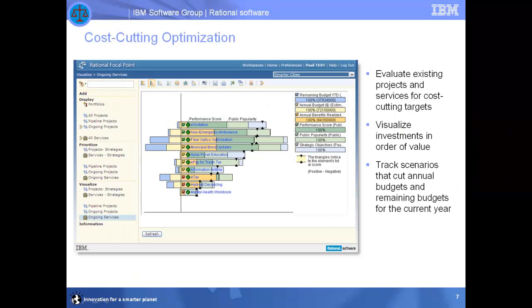In demonstrating this final capability, I'll also be using the visualization feature. In this case, the elements in the middle of the screen are ongoing services that are being considered for termination or postponement. You'll notice the user-generated criteria in the upper right have been customized specifically for this exercise. Using the scoring from each criterion, I can make a decision about which ongoing services are the best candidates for termination based on current budget constraints.